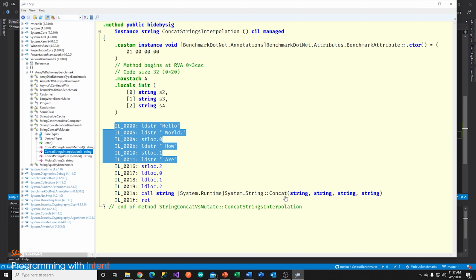Behind the scenes, at compile time, it could either result in IL that uses string.format. Sorry, we didn't see the string.format version. It uses the string.concat method with the array, or simply calls a string.concat overload that takes 4 arguments, as you can see there. The string interpolation method is smarter, right? Because at compile time, it's doing a few things.